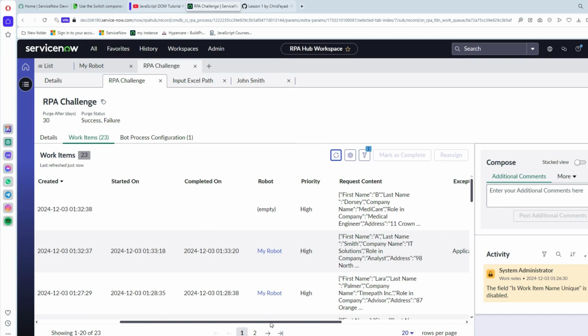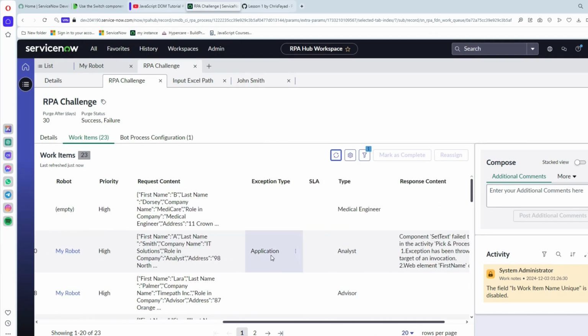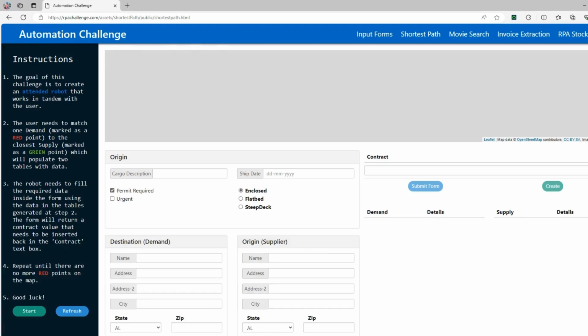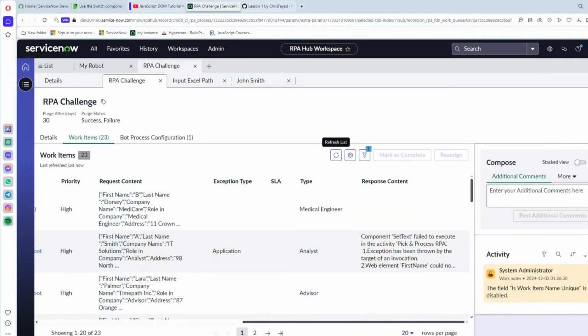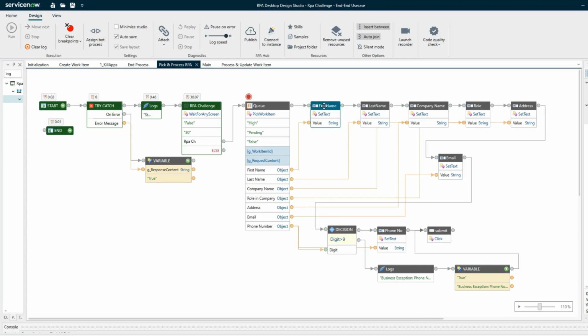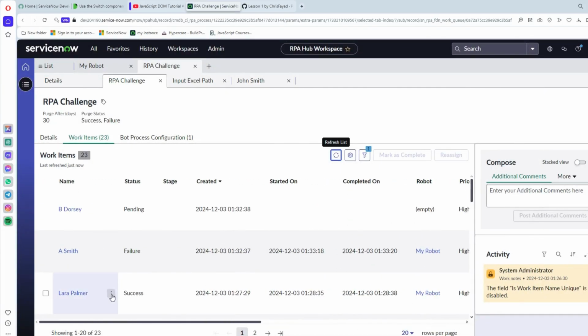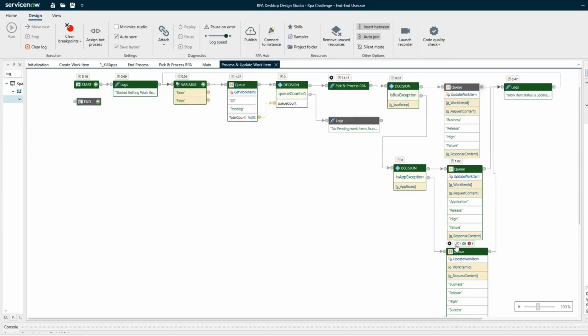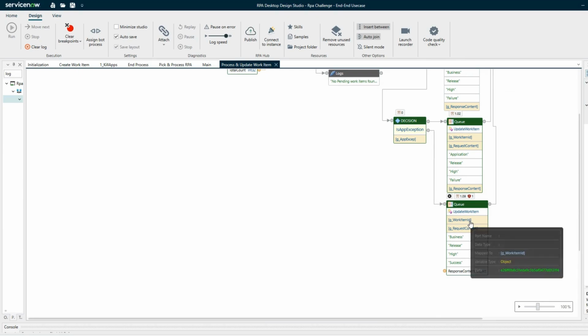Okay, this is correct, failed, and it is of type application exception, and here you can read that the set text failed to execute in that activity. As we have moved our page to a different screen, the first activity, which is the set text component method, got failed and we have the expected error message. This is good. Now let's see what's happening with the main item.